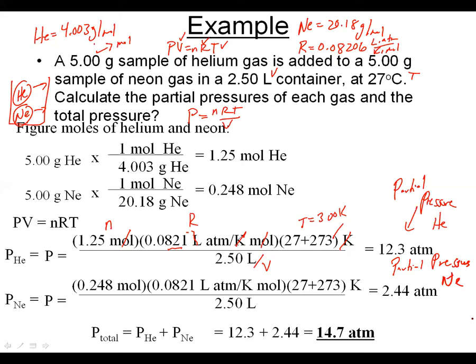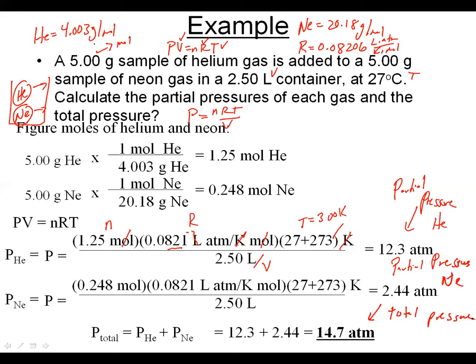So that's a very common way to figure out partial pressures. It really is just the ideal gas law. Again, the importance of the ideal gas law, as we talked about before, is the units. You want to make sure everybody's in the correct units before you put it into the ideal gas law. Otherwise, again, you'll get the wrong answer. And then you simply add together all the partial pressures to get the total.